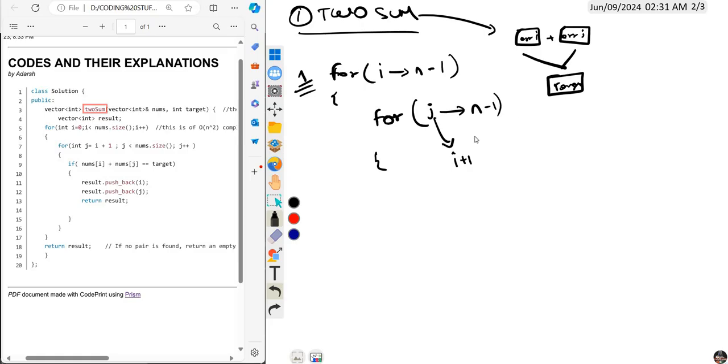It's as simple as that. Let me write it more clearly: if arr[i] plus arr[j] equals target, return i comma j.